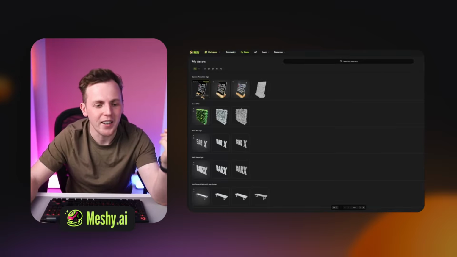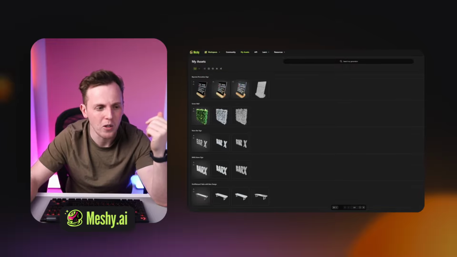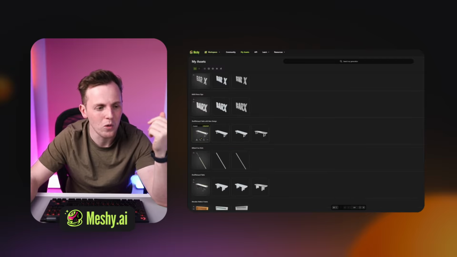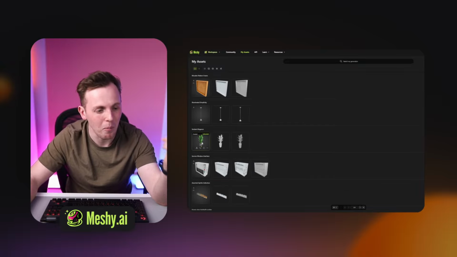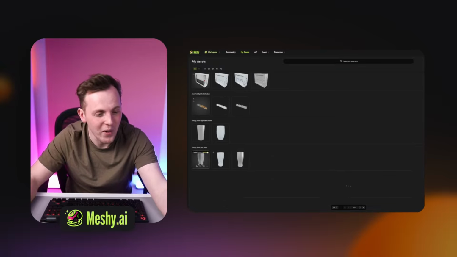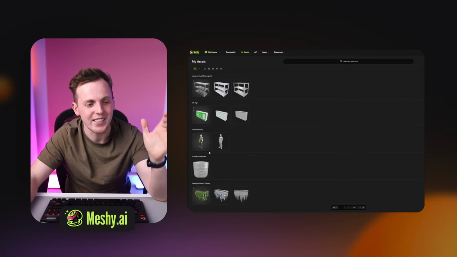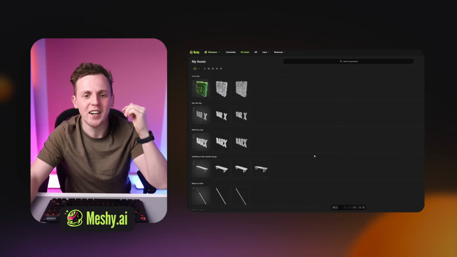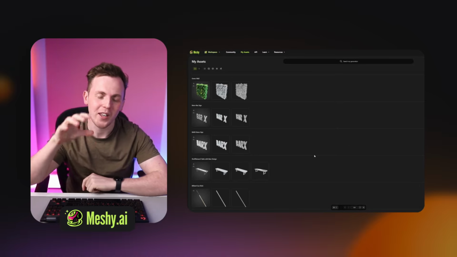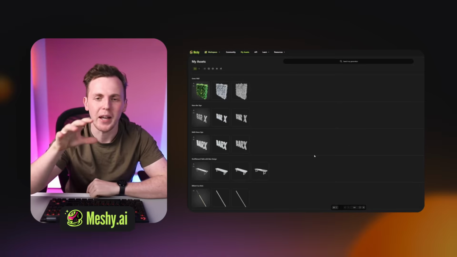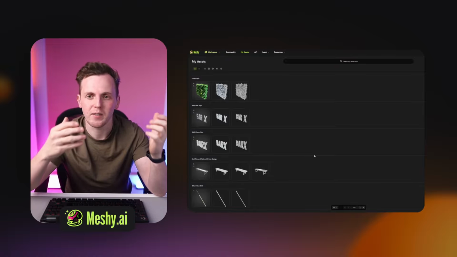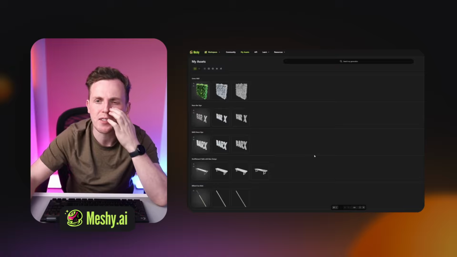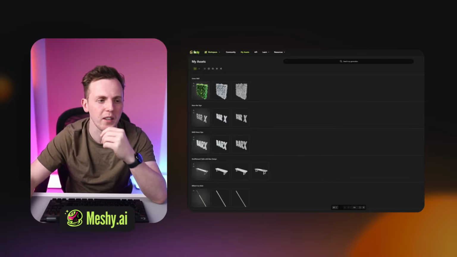Inside of Meshy, I have made so many different assets. I've got little tabletop pieces, green walls, shuffleboards, timber frames, plants, food hoists, beer glasses, everything. All of this, every single prop that I have in my scene, I have made through this. I have generated the images through ChatGPT to dial in the look of what I want, and then I put it into here. So let's take a look at this.